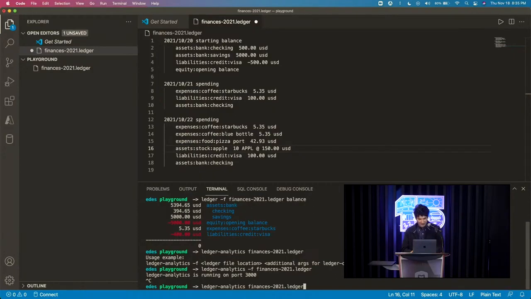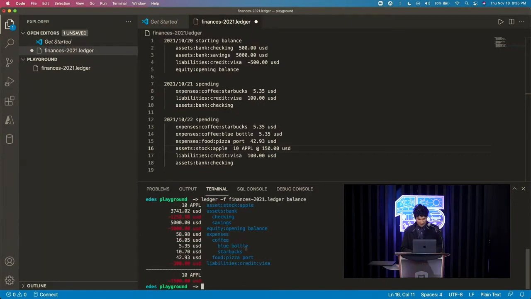And we will run the balance command again, and I will show you the differences and some interesting things. So if you look here, you'll see Starbucks right here and Blue Bottle here. And so that'll tell me I've spent $10 on Starbucks and $5 on Blue Bottle. But then if I want to be like, how much did I spend on coffee? Coffee is the whole umbrella term of a total of $16. I personally find this very useful, and you can see as it grows.